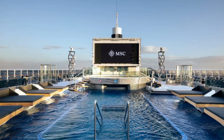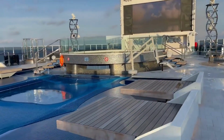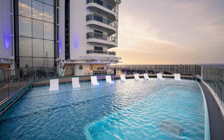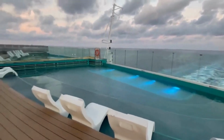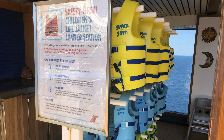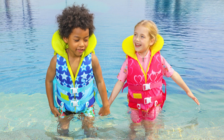The only minor inconvenience is the need to sign a waiver and receive a bracelet to access the water slides. Ideally, this process could have been streamlined by completing it before boarding the ship, alongside receiving your room keys. MSC has opted to handle signups at the pools, which did result in some lines and waiting on the first day the slides opened. One notable absence is the lack of complimentary life vests for children, which is quite unusual for large cruise lines. There were no life vests available for rent or purchase, so if you have young children who enjoy water activities and could benefit from the security of a life vest, you'll need to bring your own.